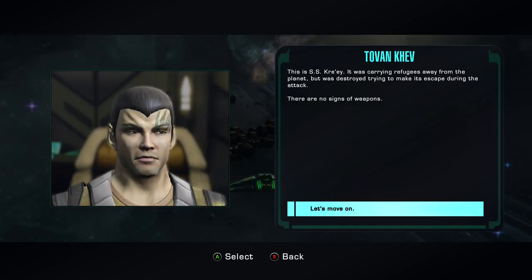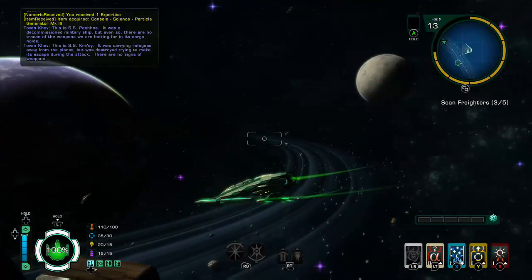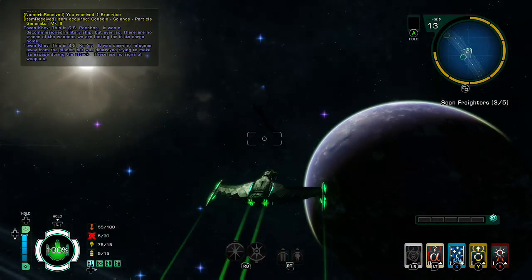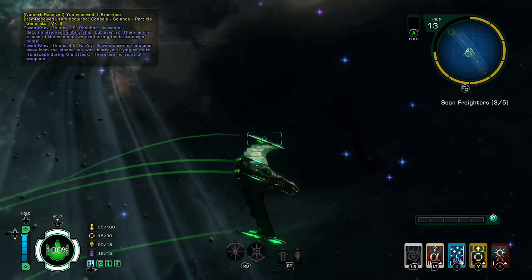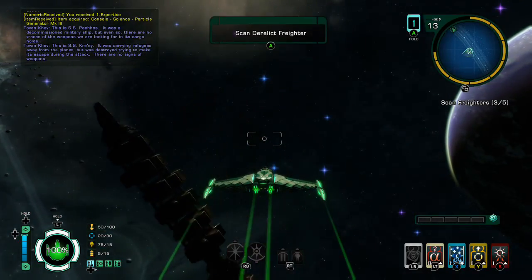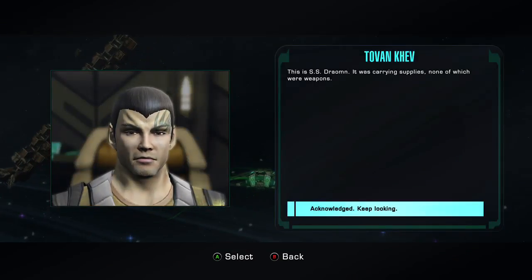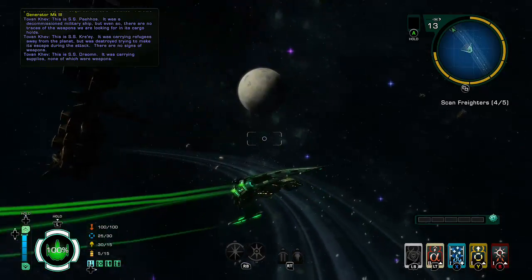Carrying refugees. Well, that's a refugee carrier. That was one of the ships that were trying to get people out of here, but got destroyed by the Ilachi. And another. That one's a long one. It's like two stuck together. Carrying supplies, none of which are weapons. So that leaves one more.